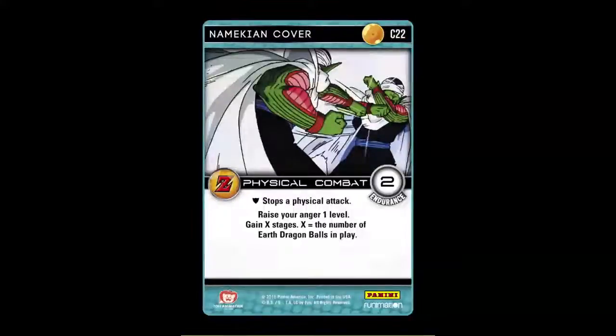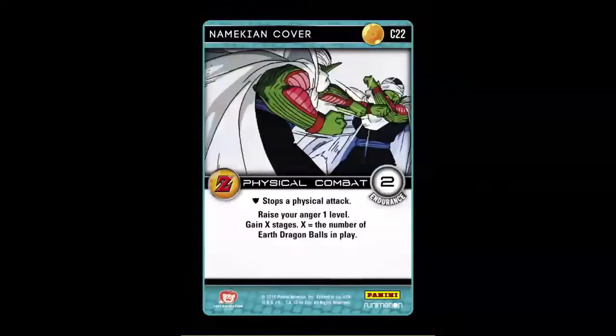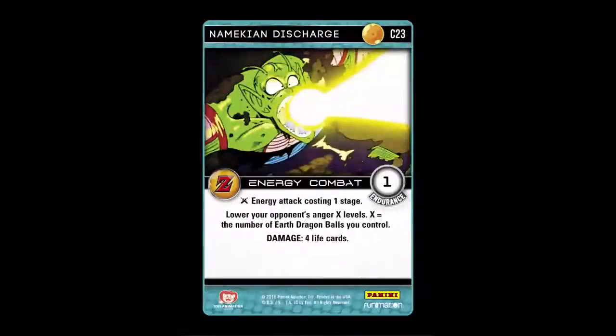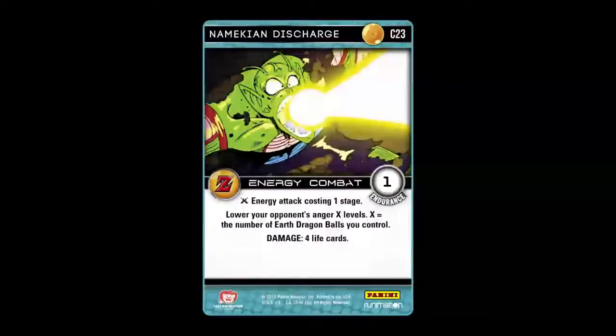I hope so. Honestly, this card I would say isn't unplayable. No. Even without the Earth Balls, it's got enough endurance and it gives anger, which Namekian cards don't have. It's totally okay. Next, Namekian Discharge. Namekian gets you a big anti-anger card every set. None of them are quite as good as Maximum. No, that's a hard bar to clear.